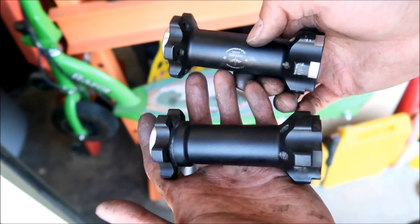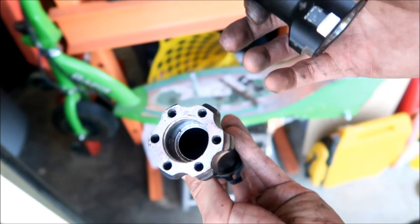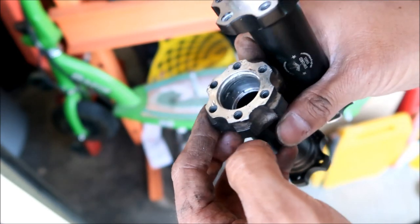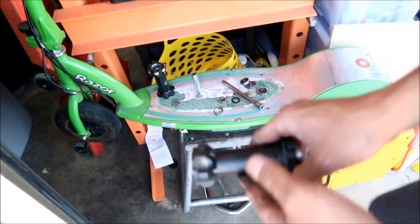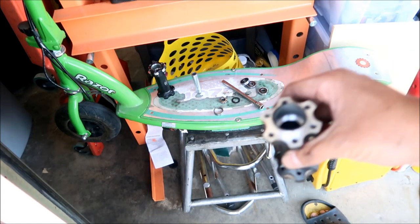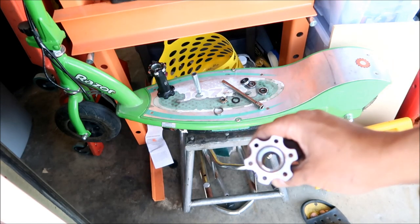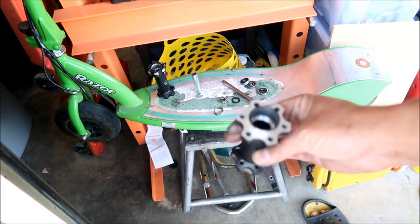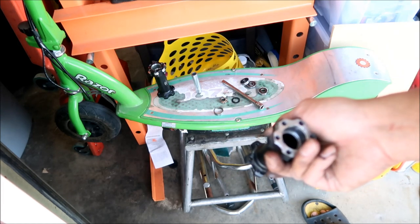I don't know which one I'm going to put back in. Maybe I'll put the four bearing one on. I kind of messed it up taking it apart. This one is harder to take apart because it's got four bearings in it. So I don't really know how to take this one out, guys, the two bearing one, because I messed it up. So just be very careful taking it out. It's probably better to use a puller instead of a press, but I don't have a puller that can remove that.